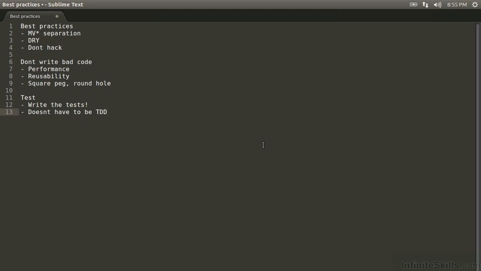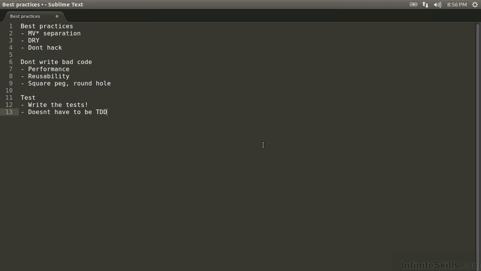Next, this is a little bit of a controversial one. Some developers might not agree with me on this one, but a lot of people are huge proponents of test-driven development. I actually don't necessarily agree with this. I find that test-driven development does become a little cumbersome because when you're writing the tests, sometimes you're not sure exactly what you want to build, and the proponents will say that if you're not sure exactly how you're going to build it, then tests will help you figure that out, and that may be true.